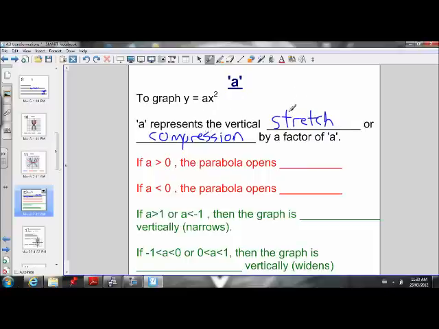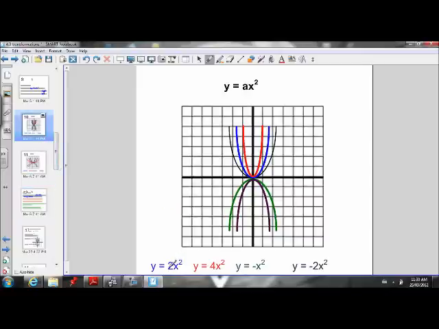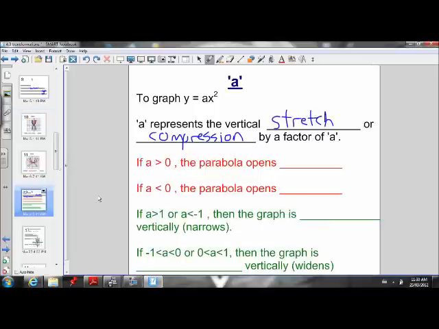So a stretch is when it gets narrower and a compression is when it gets wider. We also discovered that when a is greater than zero or a positive number, so if we look back when y was positive as in y equals 2x squared or 4x squared, the parabola is opened up. But when a was negative, like for this one with negative 1x squared and negative 2x squared, the parabola is opened down. So we can summarize that by saying when a is greater than zero, the parabola opens up. But when a is less than zero, the parabola opens down.